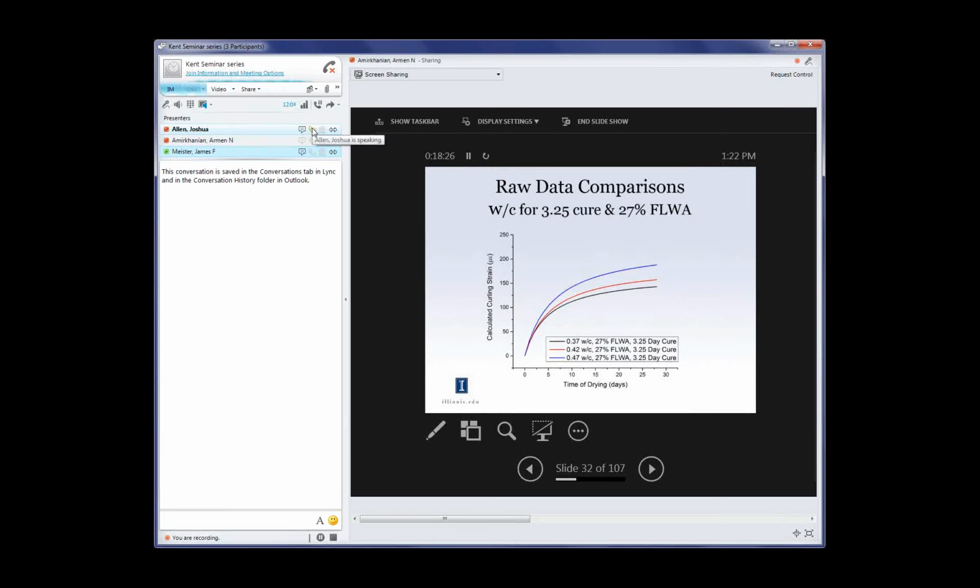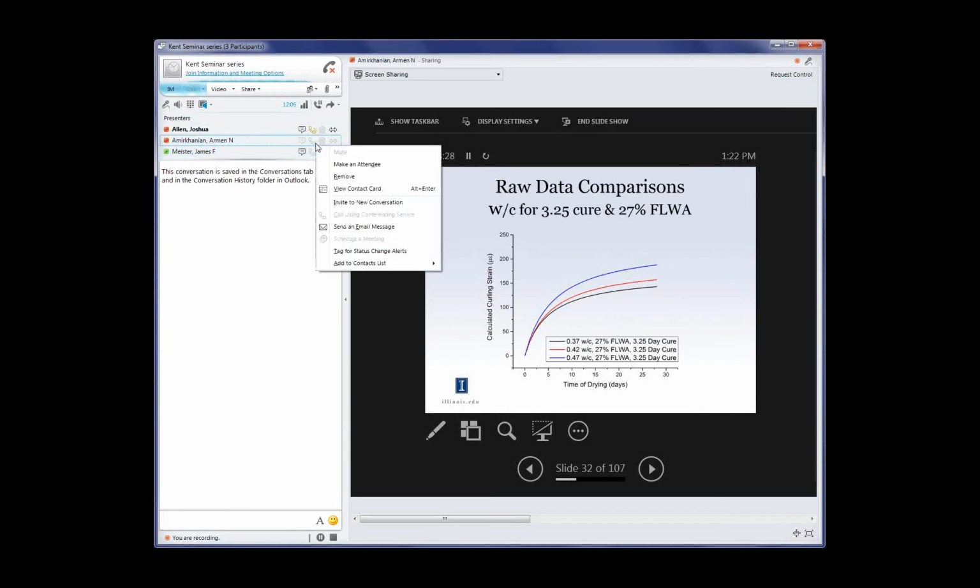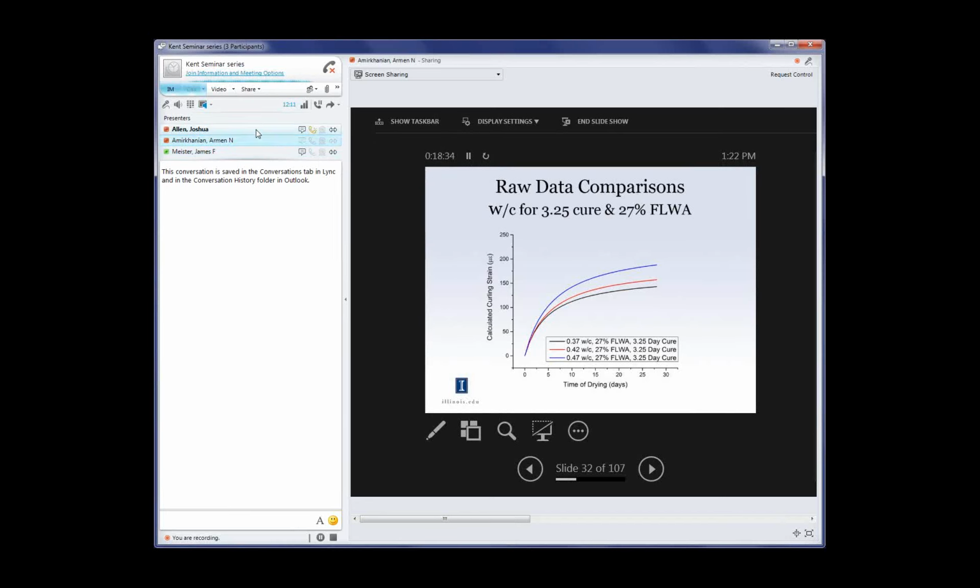And here, we keep lightweight content the same, curing duration the same, but only change water cement ratio. So we see a trend: as you increase the water cement ratio, you get more and more curling because you have more water in the system. And the higher water cement ratios have a larger pore structure, which makes the evaporation or the diffusion of water much easier. So you have more water flow through the system as well.